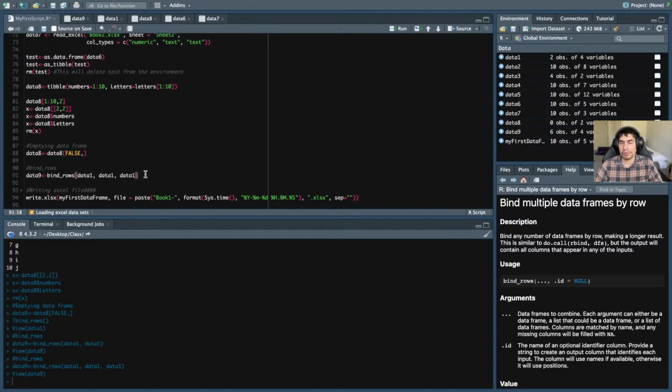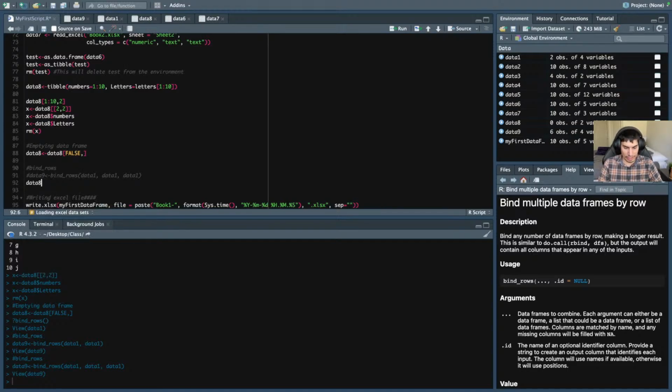Now, what happens if you have more variables, or you're missing some variables, in one of those data frames that you're binding? Let's look at that. Here we're going to comment this one out.